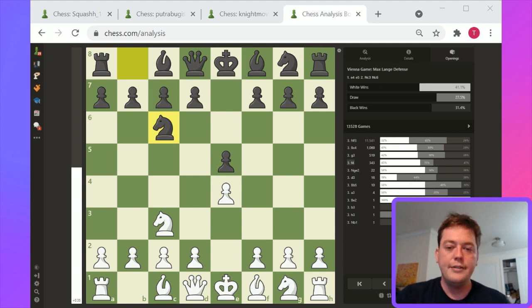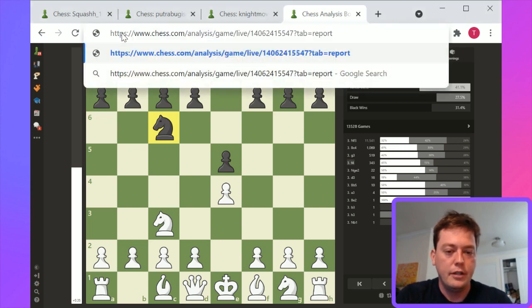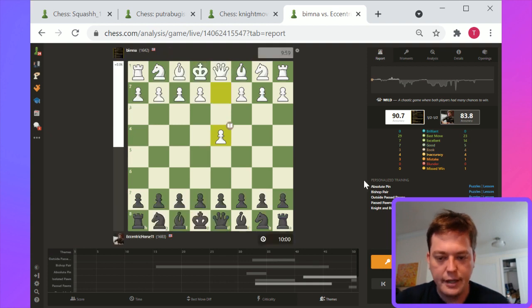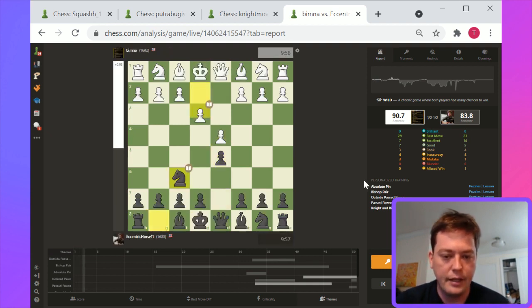But yeah. On to the last one. The last one is eccentric course's game, and we will take a look. Okay, eccentric course is playing Black, and he's facing a very early e3 out of the Queen's Pawn game.